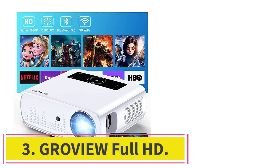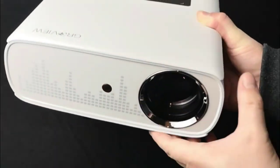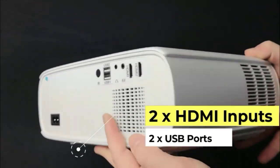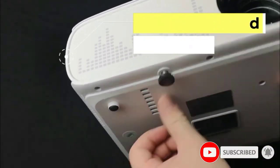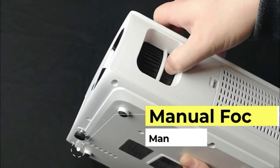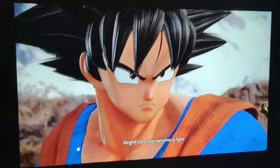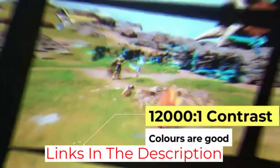Number 3: Groview Full HD. The Groview Wi-Fi projector is a powerful projector with native 1080p resolution and 9,500 lumens of brightness. It produces stunning images that are four times higher quality than 720p. The built-in 5W Hi-Fi stereo speakers provide exceptional sound quality, so you will not have to spend money on an external speaker. But if you want to connect wireless speakers, the Bluetooth 5.0 function allows you to wirelessly connect your portable Bluetooth speaker. The projector also features a 50% zoom function and can display up to 300 inches for an immersive cinema experience. It also allows easy access to thousands of streaming channels and multimedia connections. Talking about its connectivity, you get AV, USB, Bluetooth, and HDMI ports.